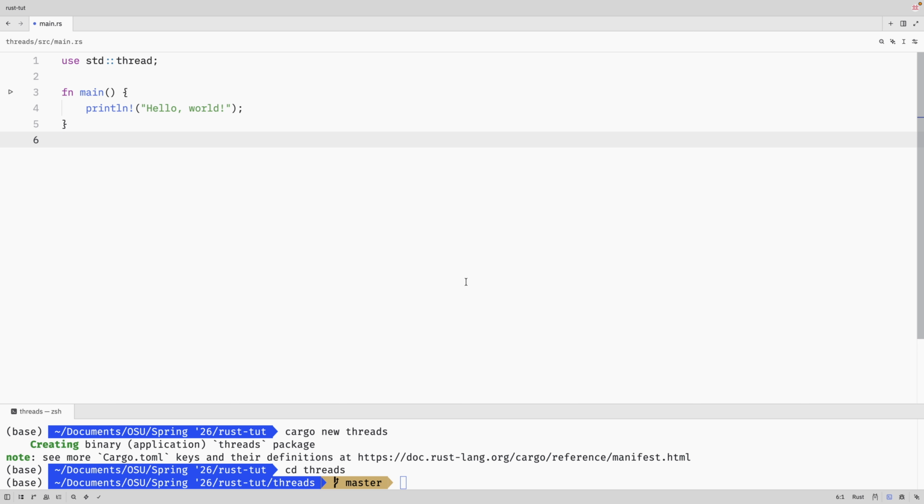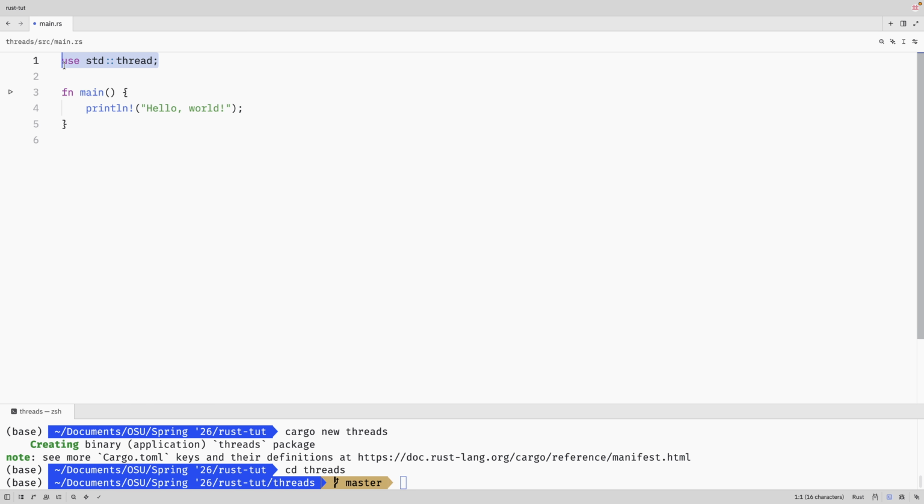Threads are cool. They allow our process, when our program turns into a process, when we start running it, to handle something like multiple requests from different users, which we will be doing in our capstone project after this course. So to get started, we're going to go ahead and spawn a thread.